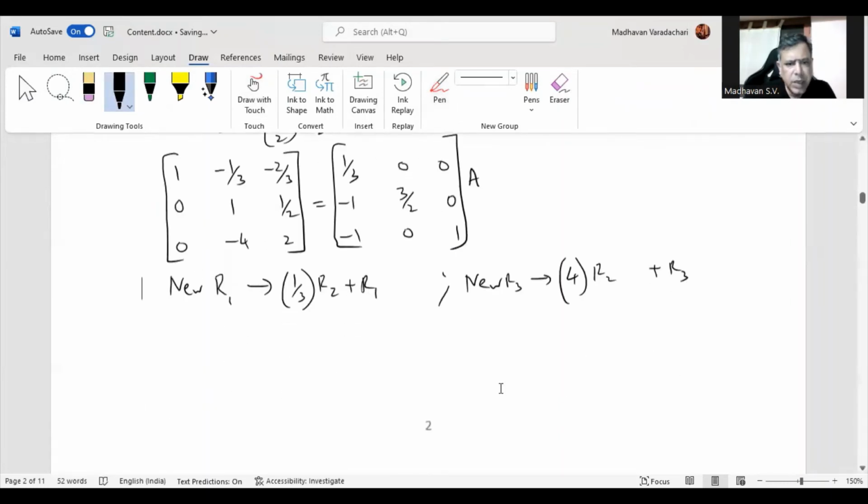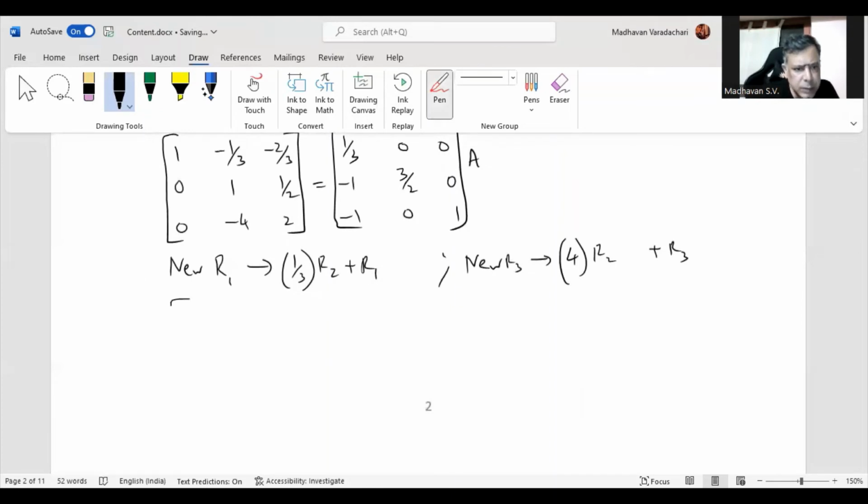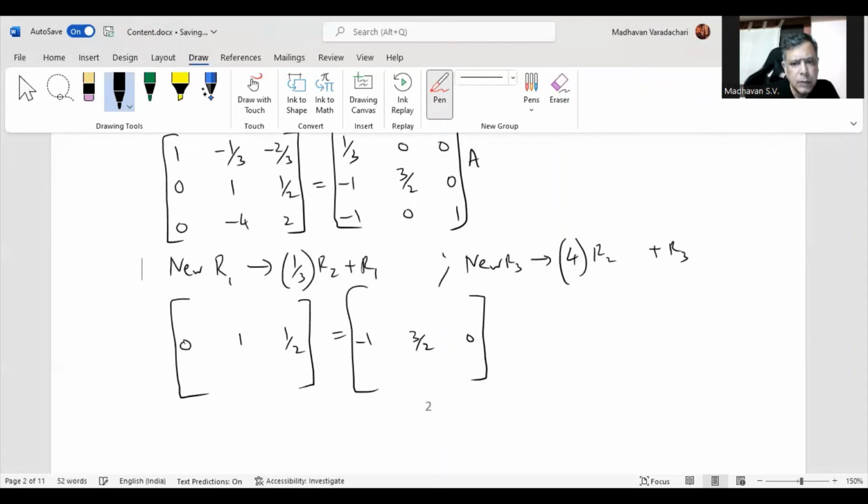So based on this, if we apply, we are changing row 1 and row 3. So second row will be as it is. The first row, if I start applying that operation, I will have 1, 0, minus half. And here it will become 0, 1 by 2, and 0 times A. Similarly, the new row 3 will become now 0, 0, 4. And here it will be minus 5, 6, and 1.